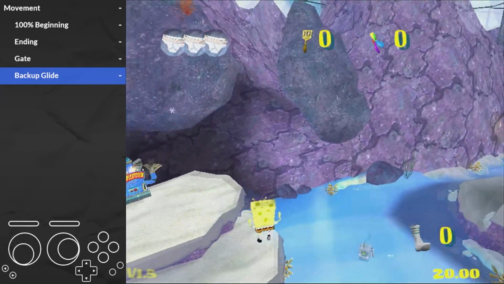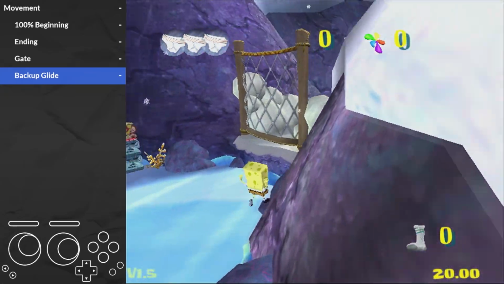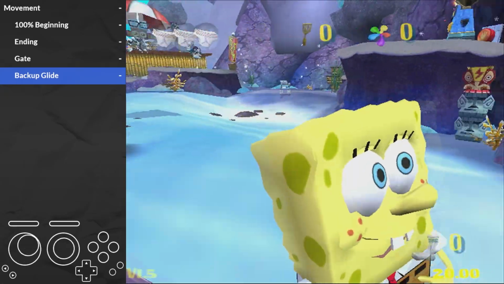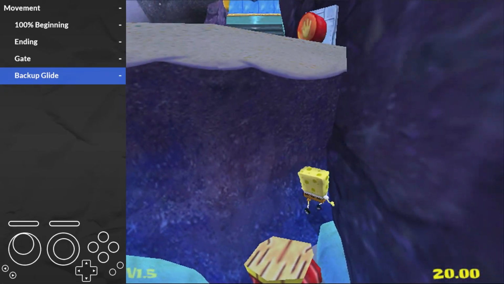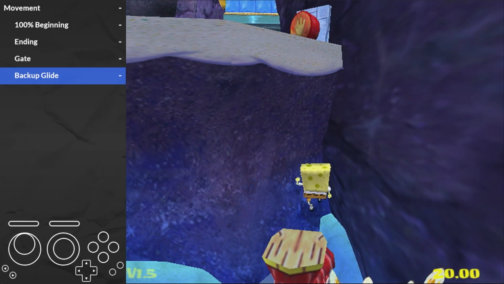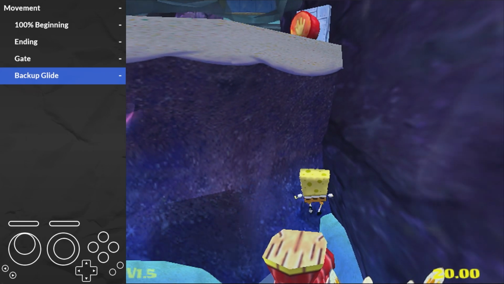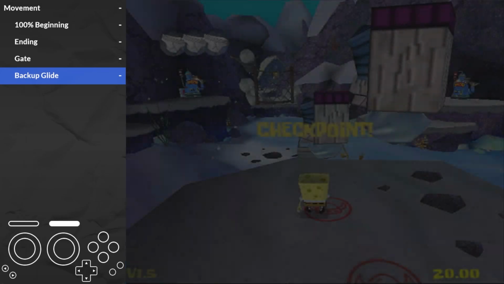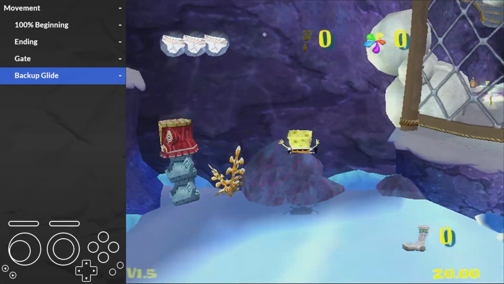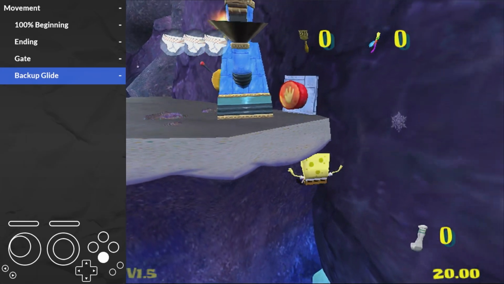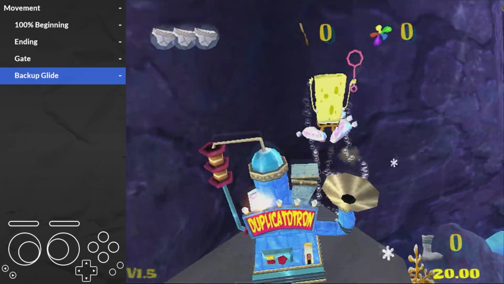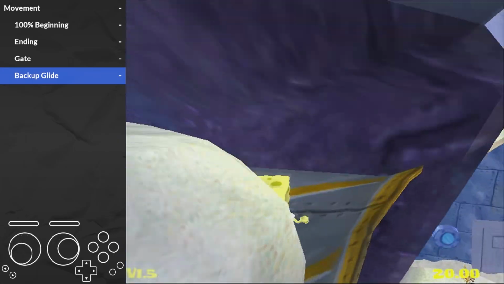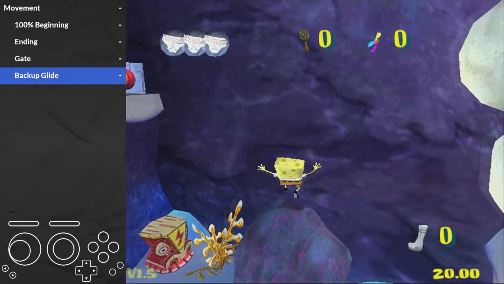Now, you have to do this pretty quick. This monsoon here is going to try to attack you. So I'll wait here really long just to show you what will happen. See, I'm just waiting and waiting. And then now I go for it. But now I got hit, so I can't get the glide. So you're going to want to do this pretty quickly. It's really easy to do though, so it shouldn't take you too long. In the worst case, you'll get hit, but then your run's probably already dead.